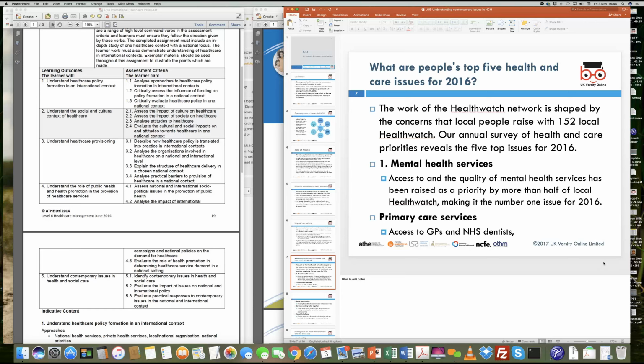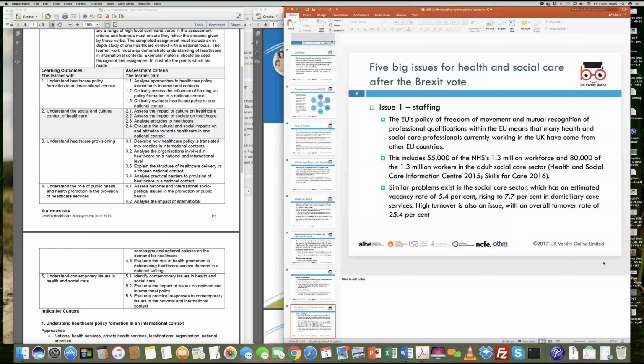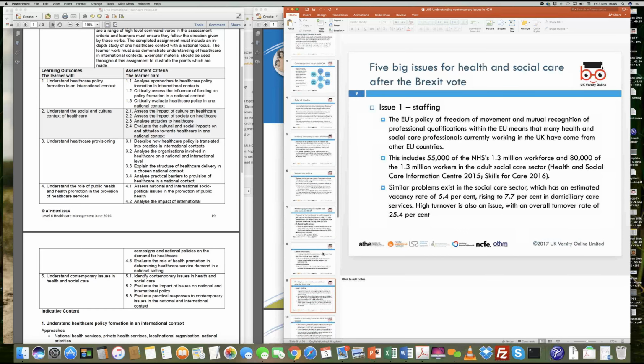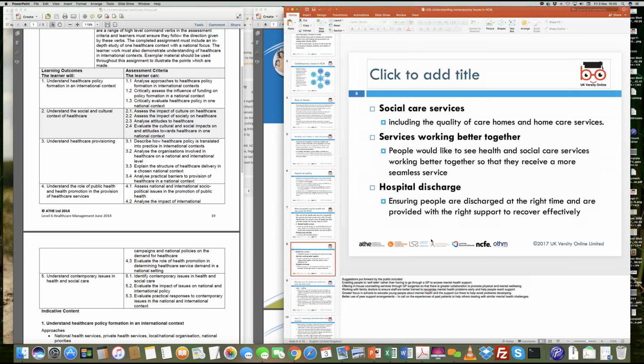Okay. The second issue which they talk about is primary care services, and we talk about the access to GPs and dentists here. That means most surgeries, most hospitals have an issue in terms of staffing. They are not able to have enough qualified staff who are able to work within this sector. And because they do not have qualified staff, it puts pressure on the existing people working, and this is exerting pressure on them to provide services, but this is leading to compromise.